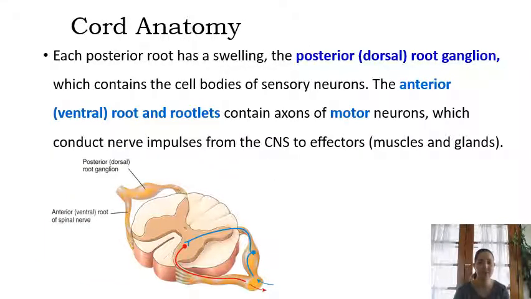Okay, and then here's another look at how the spinal nerves branch off of the spinal cord. Remember that I said that the posterior roots or the dorsal roots are where we have afferent neurons coming in, so afferent pathways. And then the anterior roots or ventral roots, that's where we have motor neurons or efferent neurons branching off of the cord. So it always goes in the dorsal side here, to an interneuron in here, and then out the efferent side on the anterior surface of the spinal cord.